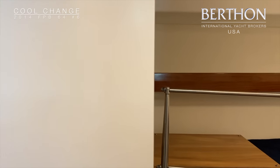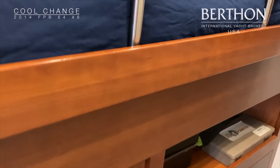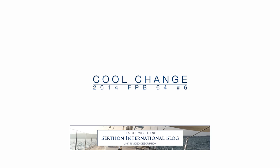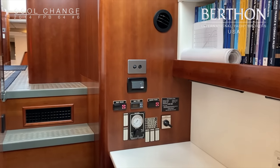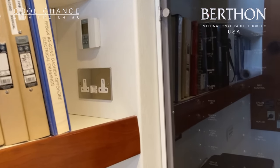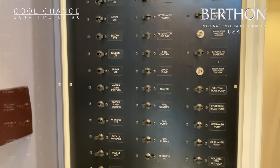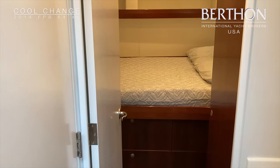Now we're going to have a look at this single berth cabin, which has good storage. And then here is her desk area. The desk area has all of her manuals and a fair number of cruising guides detailing where she has been. In this ownership, she cruised from the UK where she was purchased, into the Mediterranean, across the Atlantic, and down cruising into the Caribbean, and then up into the East Coast of the States. She is very well documented — every piece of kit is properly mentioned.